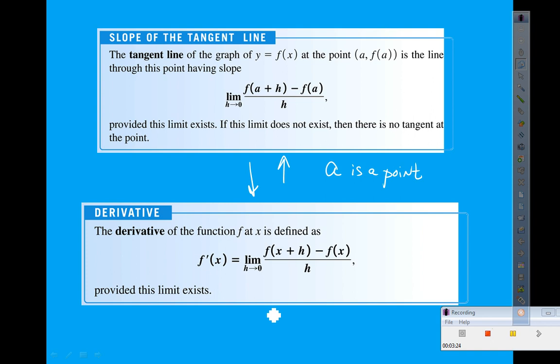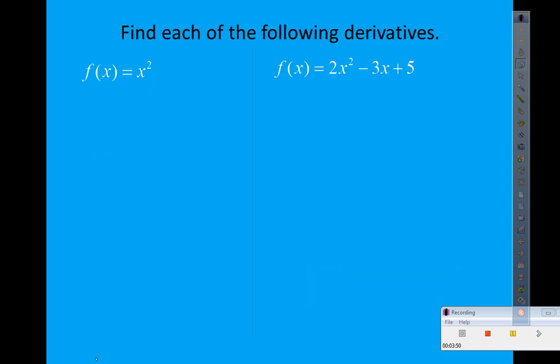So I am going to click through the algebra because 1, you're smart. 2, I don't want this video to be too long and bore you more than it probably already will. So here's what it's going to look like. Find each of the following derivatives. And physics people, you're going to hate this statement. You still got to show me all the algebra. Even though you got a little cheesy rule, that rule doesn't always work with what you have. So hang with me on this. But here's what you're going to do. To find this limit, to find a formula that will find me the derivative, the instantaneous rate of change, I need to do this.